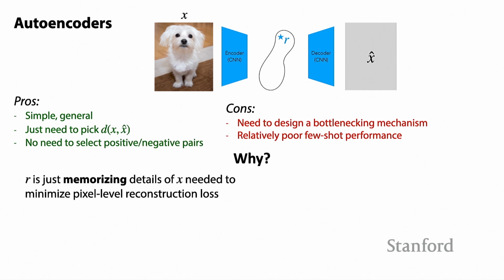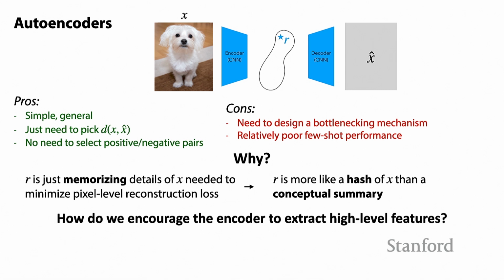And you really do end up with representations that just encode the specific details needed to minimize the reconstruction loss, but not really anything that is easily adaptable to new tasks. And so what ends up happening a lot of the time is R is more like a hash of your input than a conceptual summary. If you think about, for example, using the gzip representation of an image as its representation for fine-tuning, that's not going to be a very informative representation, even though it's going to be smaller than the original image. And so just compressing, at least in this sense of dimensionality, is not good enough to actually force our encoder to squeeze out useful, reusable features.